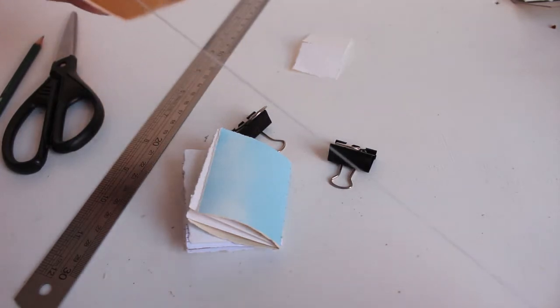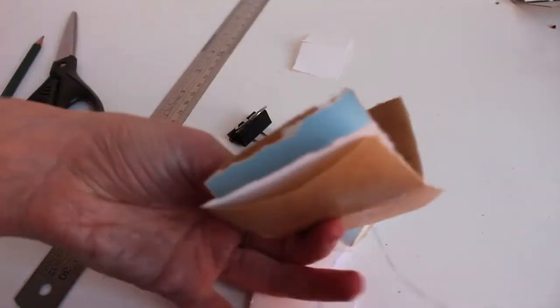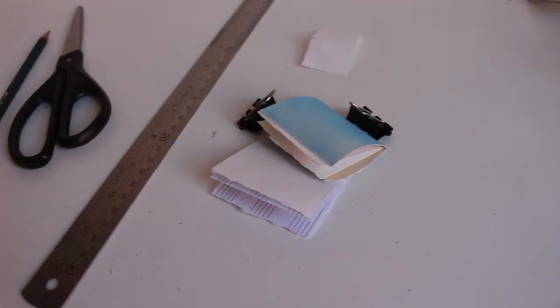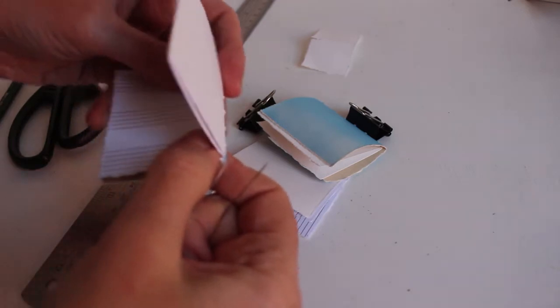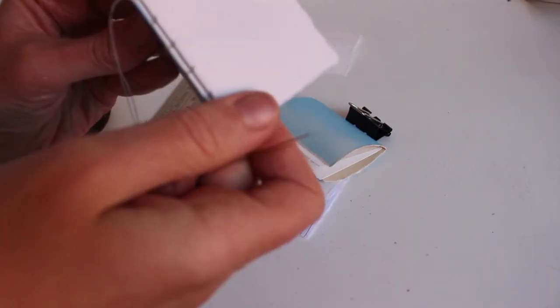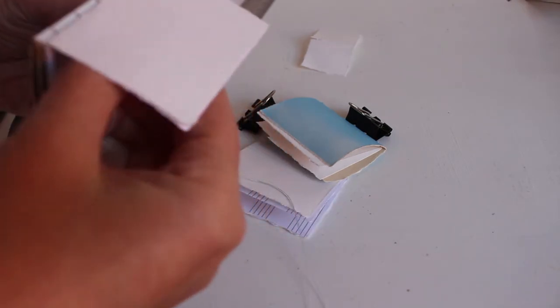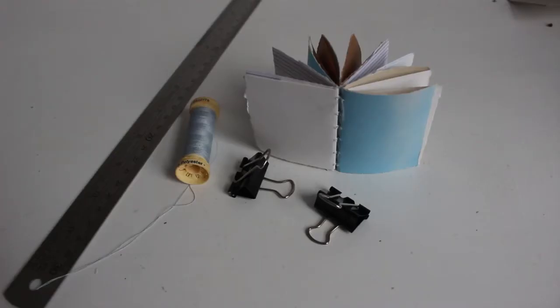Now I am going to leave Harriet's video in the link, but I'm also going to leave a video on how to sew those as well, because I don't think I've sewn really quite enough just yet to be able to tell people how to sew a sketchbook together. But it's not very difficult, it's just that you kind of have to know how it goes together.